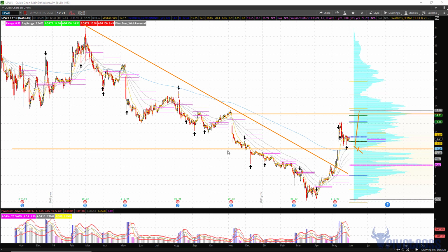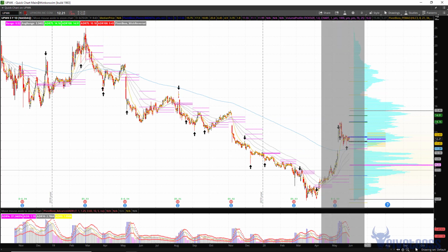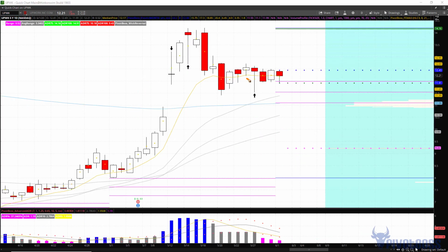And we also have a nice little rejection that has developed over the last few days here. It did close below that midpoint, which is not my favorite, but it didn't go lower. Instead, 3-day sideways range. This is absorption after rejection. It has a shot for a stop run day pretty soon, maybe tomorrow. If it breaks through these highs at 12.50, we may see a 1-point rally out of this one to 13.50 in one day. But if it does do that, give it 1 to 2 weeks, and it may have a move up to 15 to fill that gap.